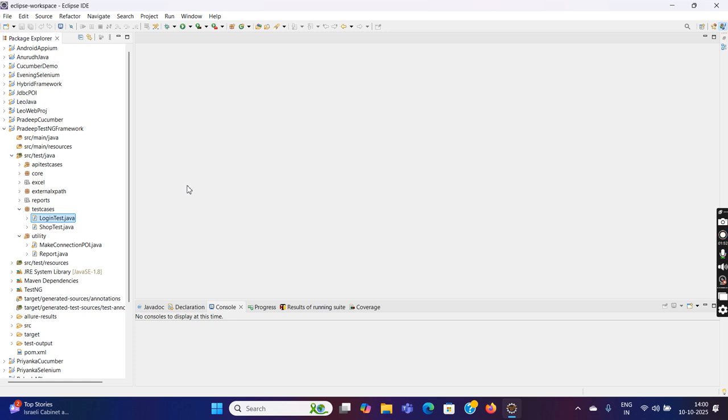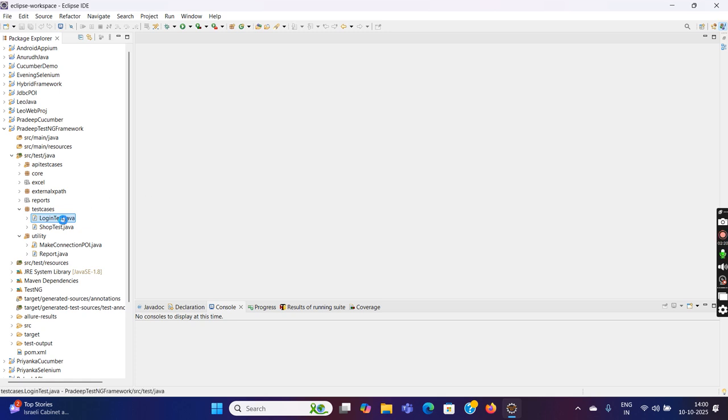Again, as we have discussed, TestNG and Cucumber create their own reports. TestNG creates its own report, and Cucumber creates its own report. But there we were not writing the status of pass and fail. To identify whether the test is pass or fail, we have to use the assertion.